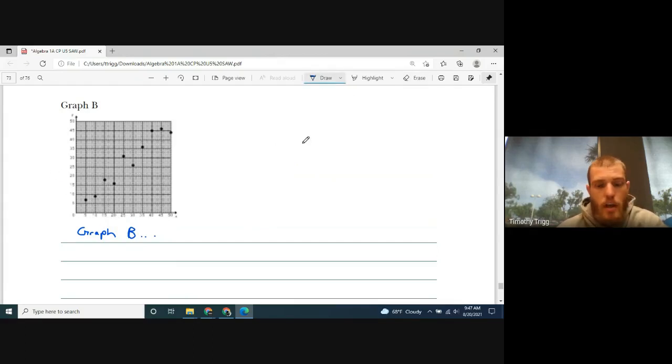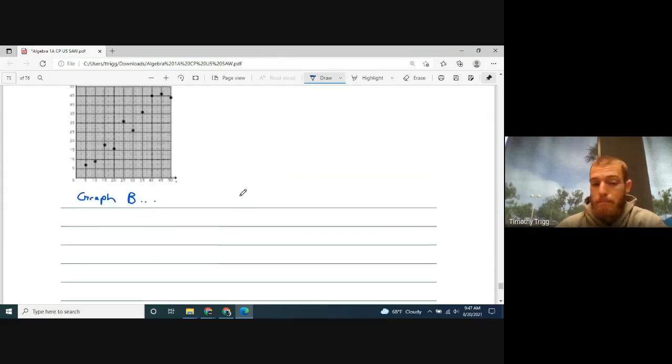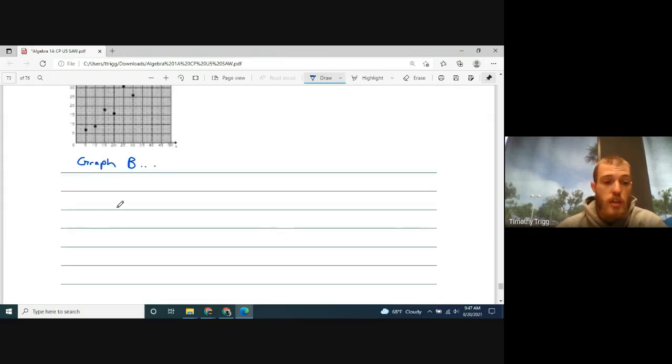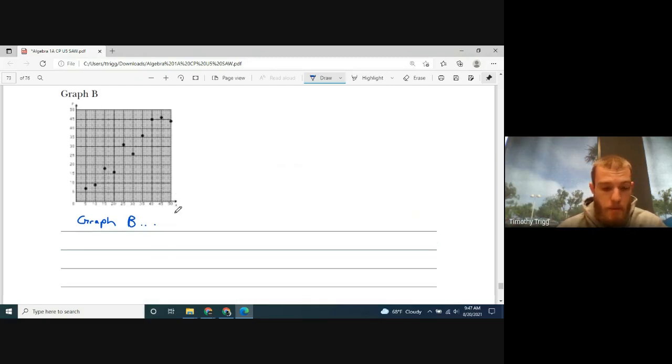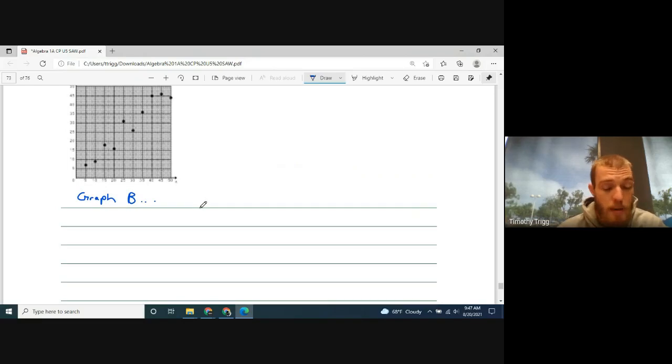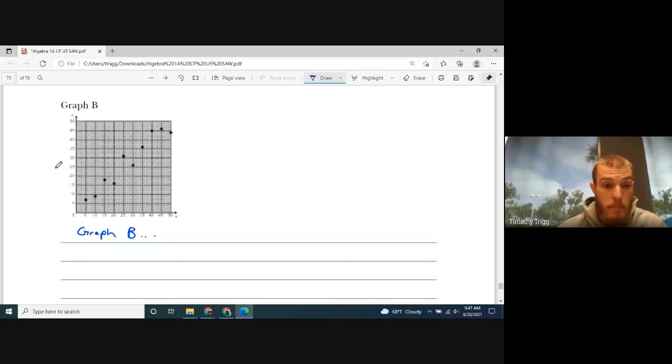Okay, or you could think of your own example. And I want you to just explain, first of all, that graph B has a positive linear relationship, and then explain in your own words an example that could have this type of relationship. Okay, and I've given you a couple examples already. You can come up with your own or use one of the ones that I mentioned. So you'd want to just explain that in a couple sentences.